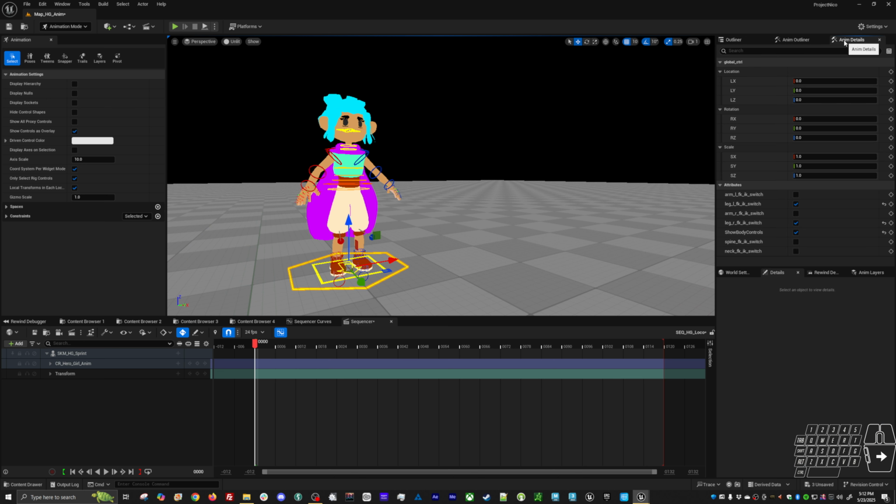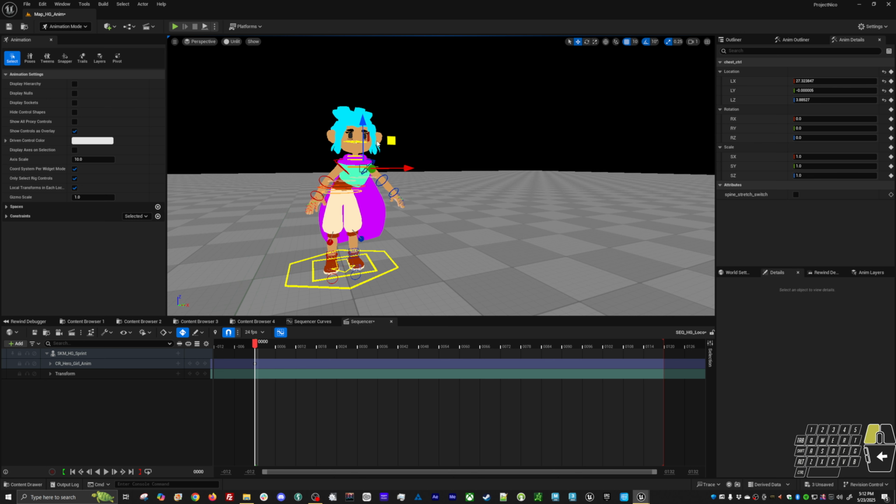So we have our anim details here. I'm going to leave the arms in FK. Let's see what this looks like. This is an IK spine. Let's try the IK spine. Let's give ourselves some headache that we don't need. Okay, I like how the head is reacting. I like how the arms are reacting.